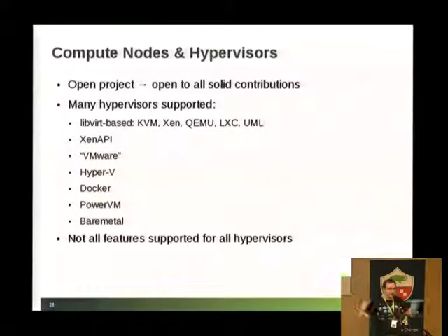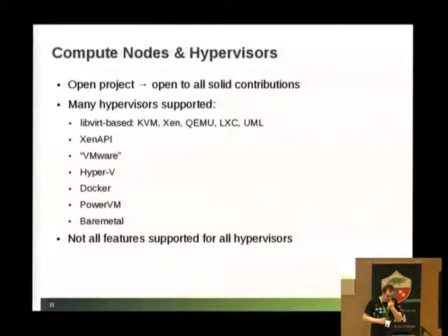So you can say, okay, I have one big cloud, and I want this instance to be running on KVM for one reason or another, and I want this one to be running on VMware or Hyper-V, and it all just works fine. So it's pretty nifty, and there are some good reasons to do that actually. Like VMware, a lot of people already have a VMware deployment. So you invested in that. Why would you want to buy a lot of new hardware and deploy a whole new thing if you can use that directly?